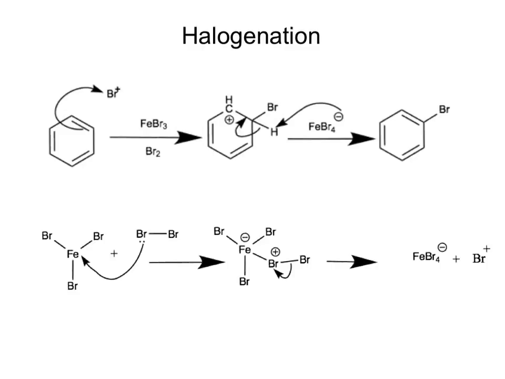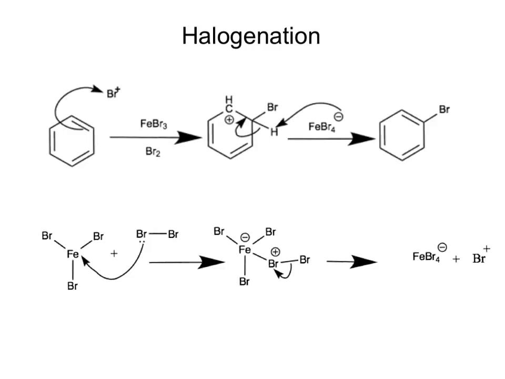Halogenation of benzene begins by preparation of a positively charged bromine atom. This preparation is done by reacting Br2 with FeBr3 as seen here. In the reaction, an electron pair from the bromine will attack the iron. This forms a positive charge on the bromine and a negative charge on the iron. In order to deal with this positive charge, an electron pair from this bromine and the bond will come over and attack this bromine here. This yields a positively charged bromine and a negatively charged FeBr4-, which can then participate in this reaction above.